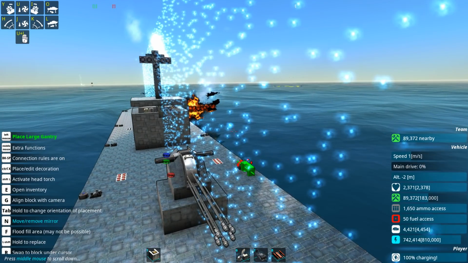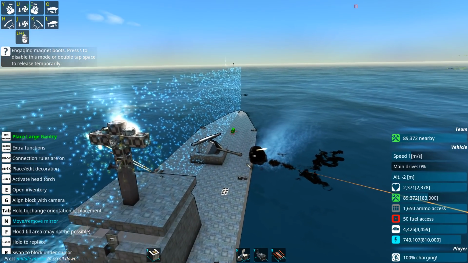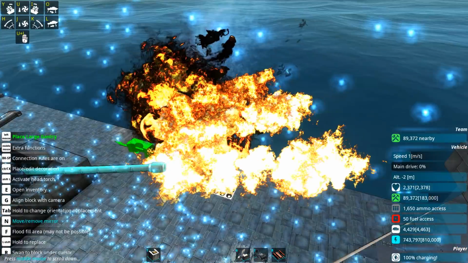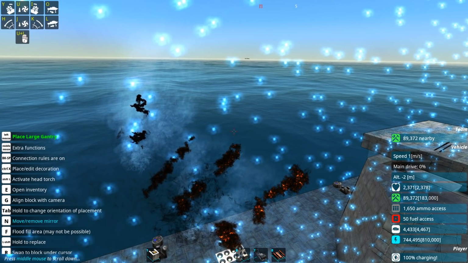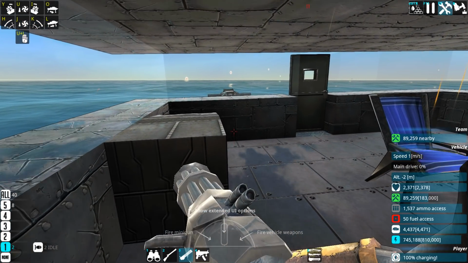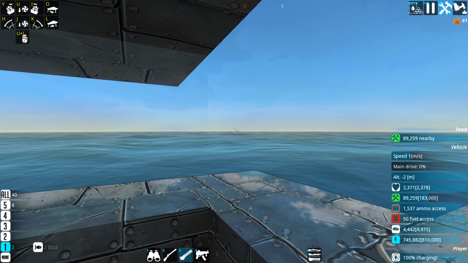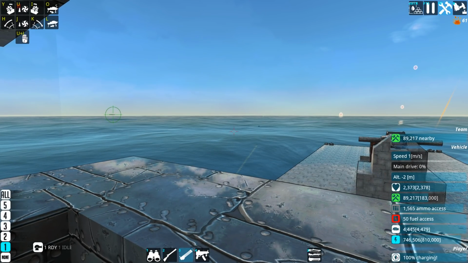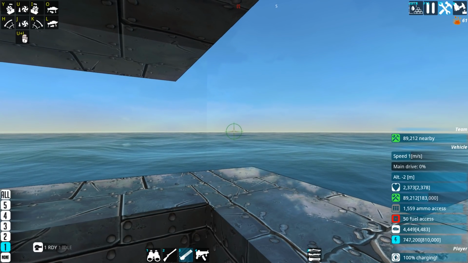Time until reloaded, 8 seconds. Main gun still firing. So far, I'm not terribly impressed with the performance of this gun, because I'm not sure if I'm actually able to do damage with it. But I really want to see those missiles impact with that thing and see if that's going to be a deterrent for a large craft. To see if I can actually do some damage with it. One ready, one idle.